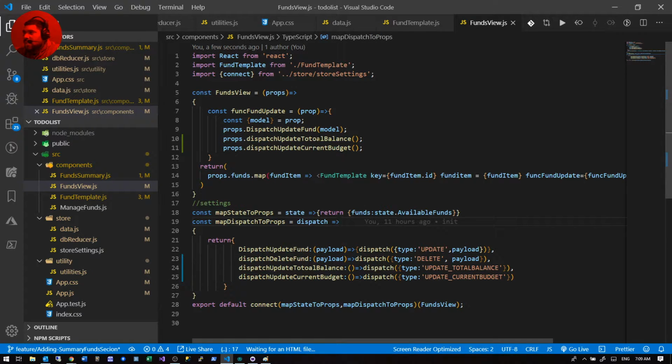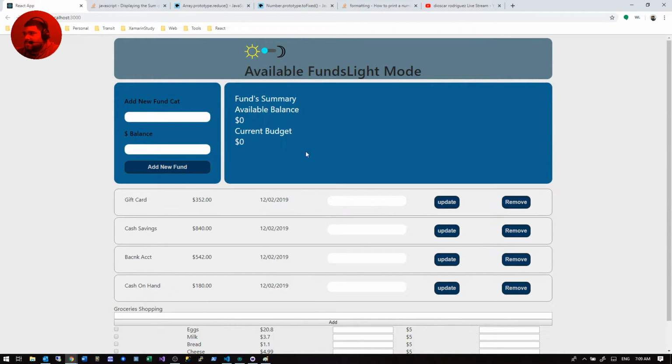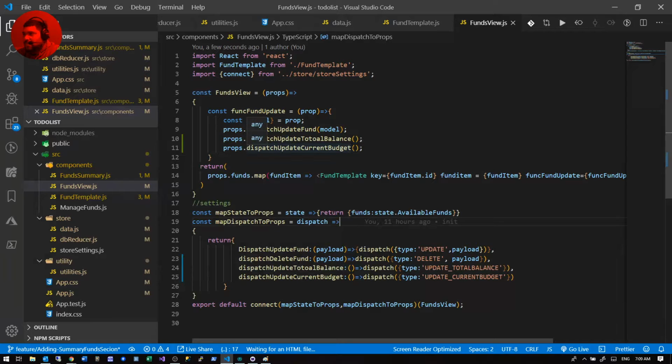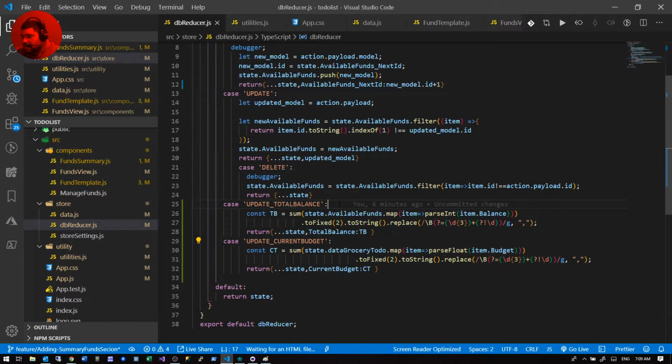So right now this thing will only update if I enter a value. Let me see. Yeah, it's 0 right now, but if I enter something here and say 12 and I update, okay, it's not updated. And I redo this. Let me see. Dispatch, type funds. Alright, so let's figure out if we are actually hitting this.